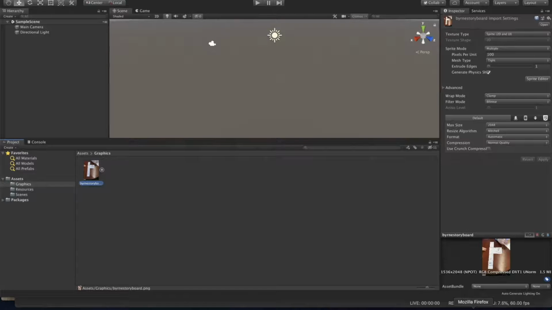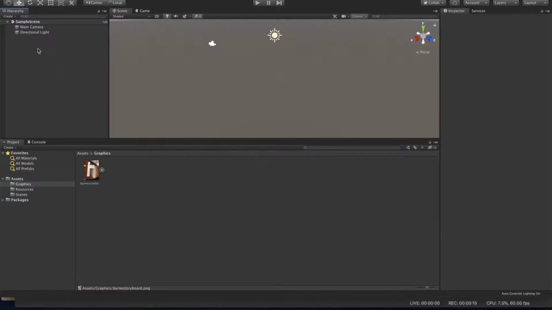Okay, so this one is more or less taking the sprites and then creating the menu. Creating menus is part of the UI system. So I have to click over into the scene. I'm just doing a sample scene. You can create your own. You'll probably have created your own.